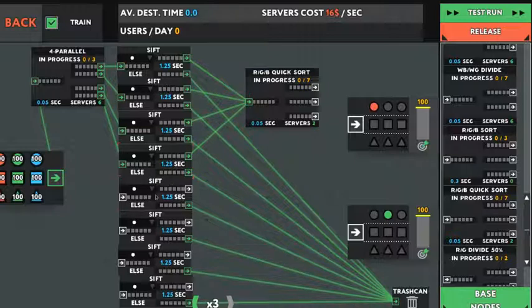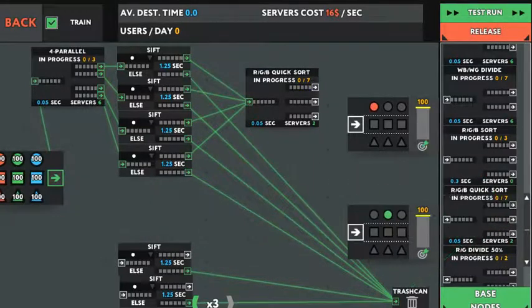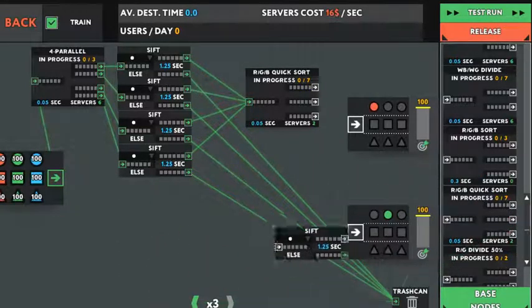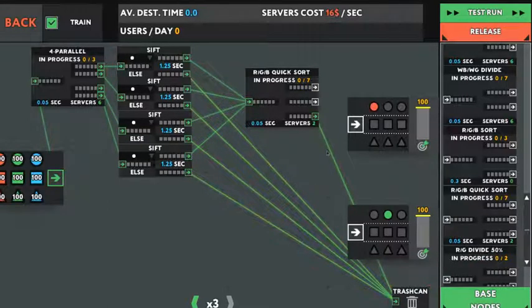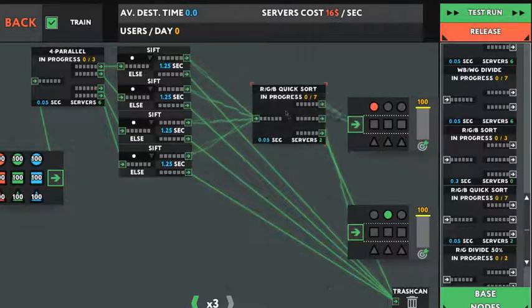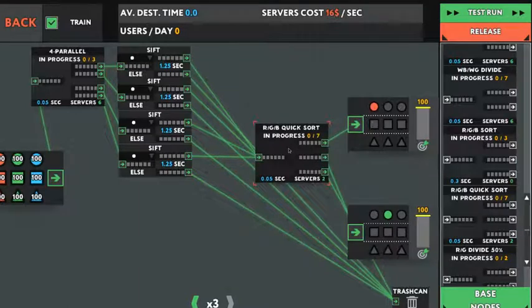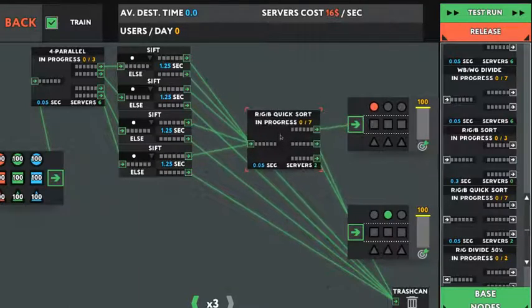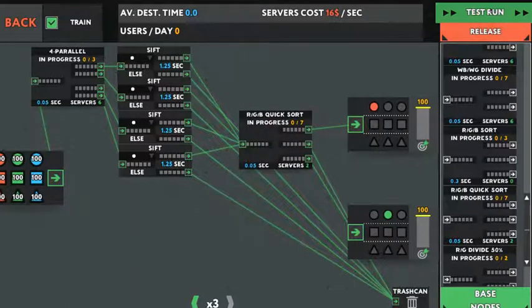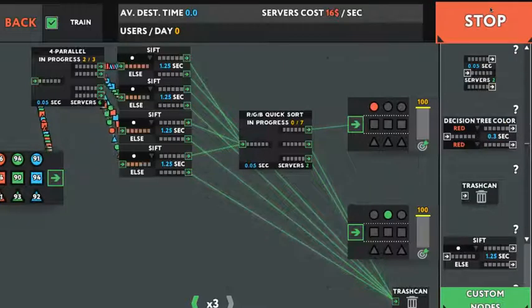This does use an additional server, but it's a much quicker color sorter, so it's actually going to cut our time down. So blue I don't want, but green I do, and red I do. Can I move this so it's a little bit obvious what's going on? All right, so if I do a test run here, they're splitting up.